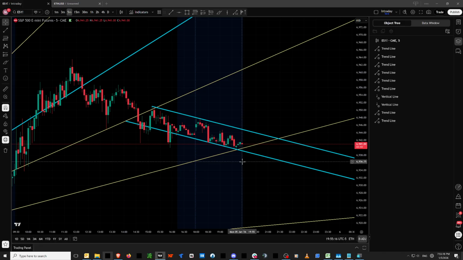At any rate, the point being is that when trend lines intersect like this, it's very possible that you can see a violent move come out of it. And you say, well, why? Well, because some people are watching one trend line, some people are watching a different trend line, and the algos may be watching them both. Who knows? We don't know. But an intersection of trend lines like this can just lead to incredible total chaos.